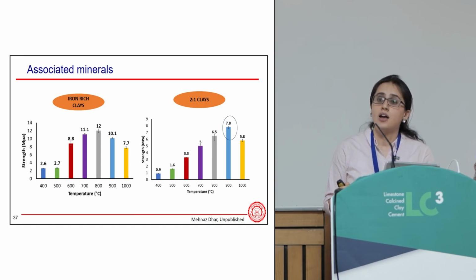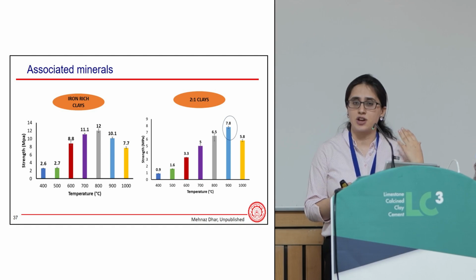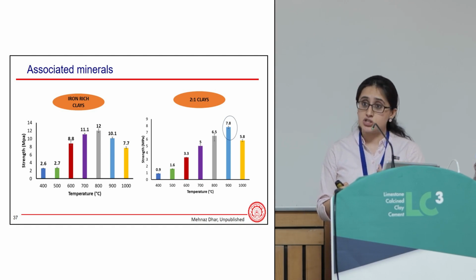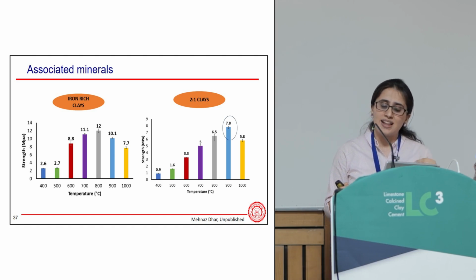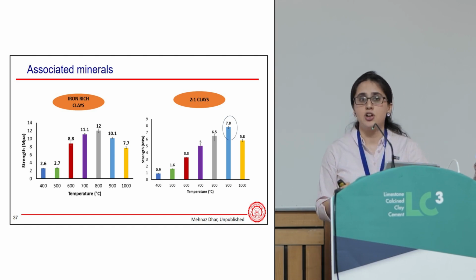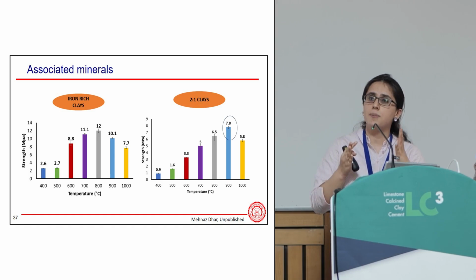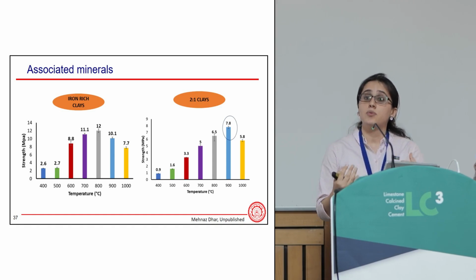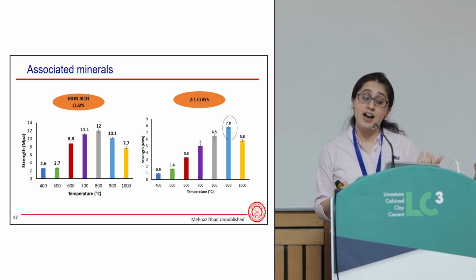Again, we also found that for the chlorinated clays which have some amount of another clay mineral, it has a positive impact. We found that if we calcine the clays at a slightly higher temperature, not close to crystallization, somewhere above the optimum calcination temperature of the chlorinates, they are able to dehydroxylate the other clay minerals also, and they are able to achieve a higher strength.